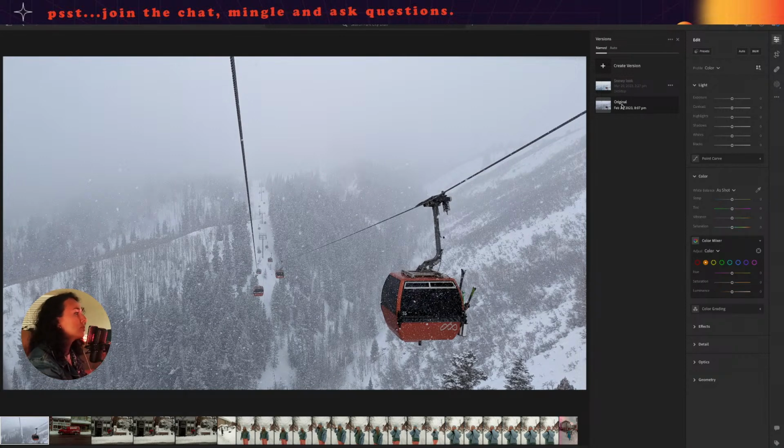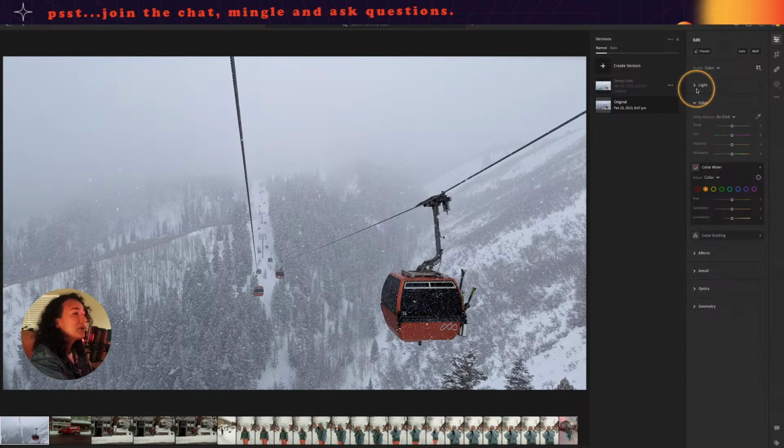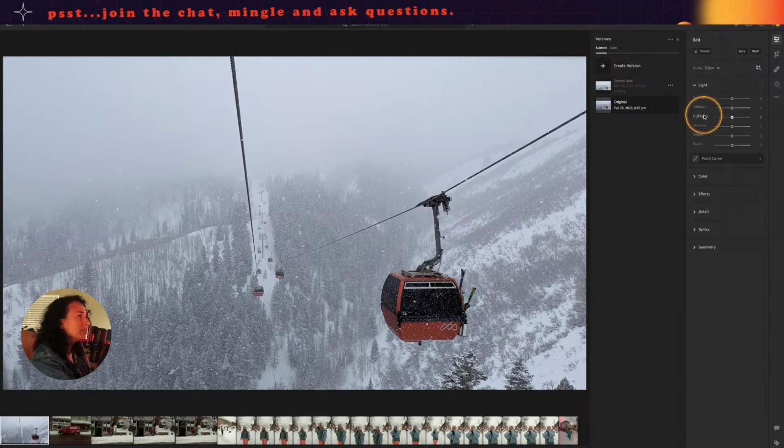And I'm going to approach this image with the things we just learned, for those of you who have been here with me from the get-go. So we've learned so far to approach our images with a bit of contrast, not just in light, but also in color. So we're going to step into light first. We're going to skip all of these basics in the light section actually and go straight to the pro.